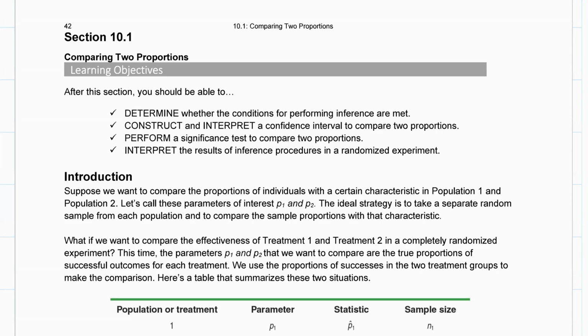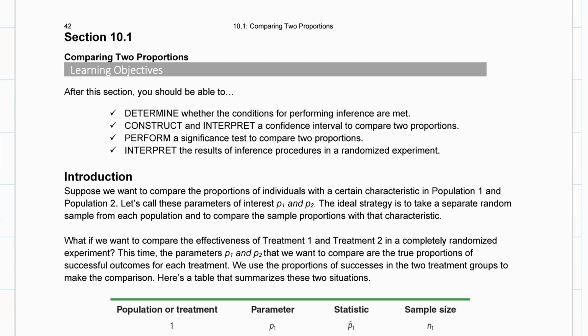Before we get into the procedure, we need to back up and talk about some of the stuff that's going to underlie this procedure. And this procedure is going to be based on a couple of things. One, our knowledge of the distribution of sample proportions. And two, what happens when we take one random variable and subtract it by another random variable and look at the distribution of that difference of random variables.